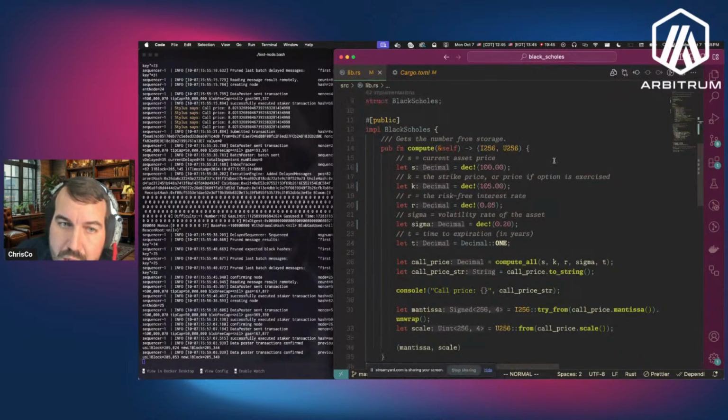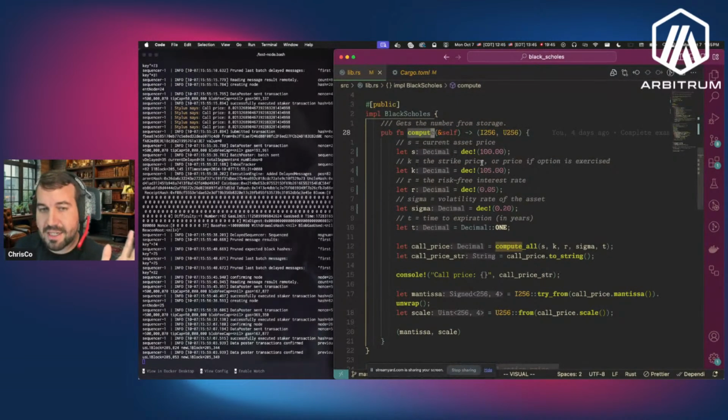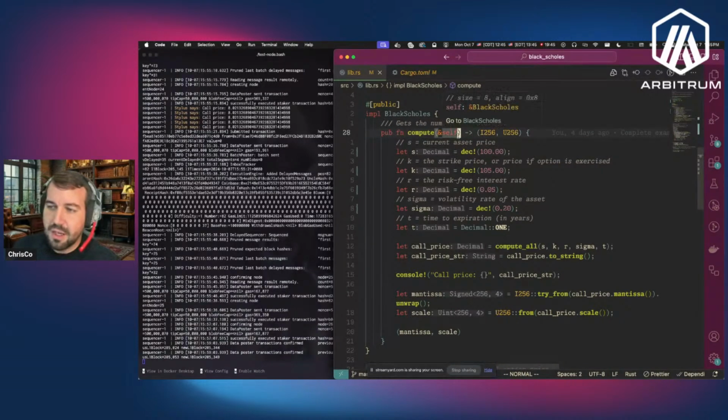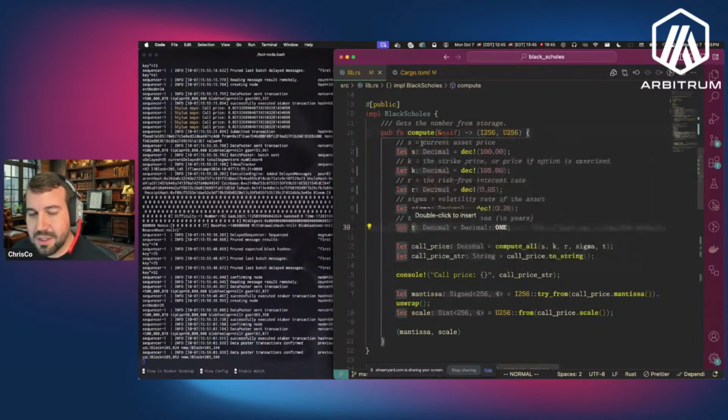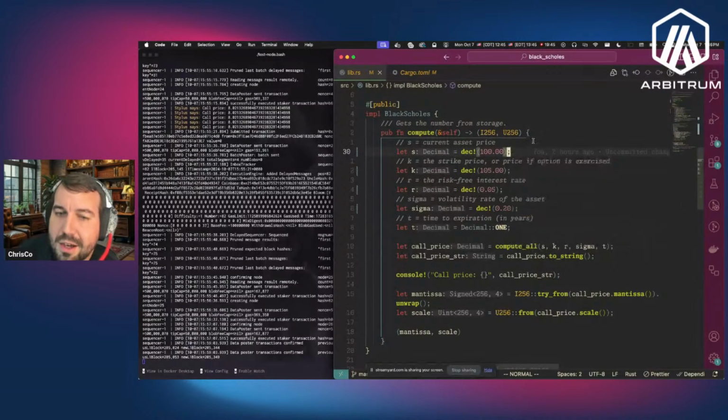Okay, so going into the actual contract logic itself, we're just going to cover the single compute function. This is the only public function that our contract has. Right now we've hard coded this. There are no parameters to this function. I'm just hard coding the price right in the code, but obviously we could make parameters here to allow someone to pass in the asset price, the strike price, the sigma, etc. We could have all these be parameterized so that anyone calling it could customize it, but for now we're just going to hard code these values and then show the computed option price.